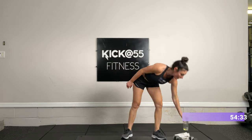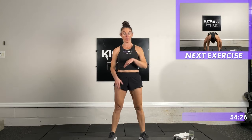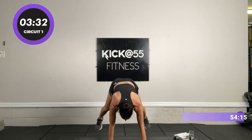So we're gonna start off with a set of exercises. We're gonna do two sets now, and then we're gonna keep returning to the circuit as a challenge. So this is circuit one. We're gonna start with modified burpees. So we're gonna squat down, just plank it out, feet jump back to hands, stand up.